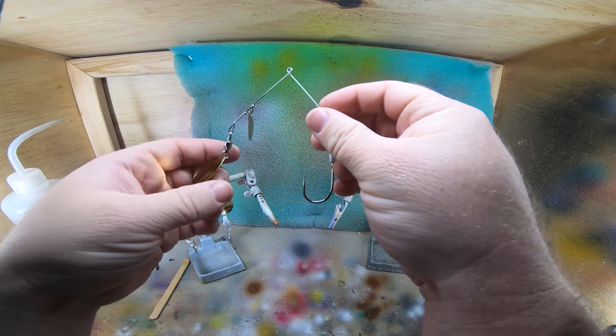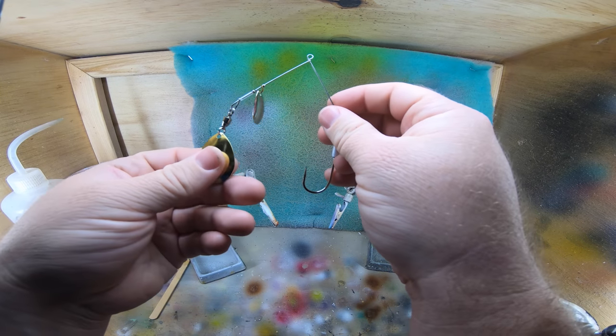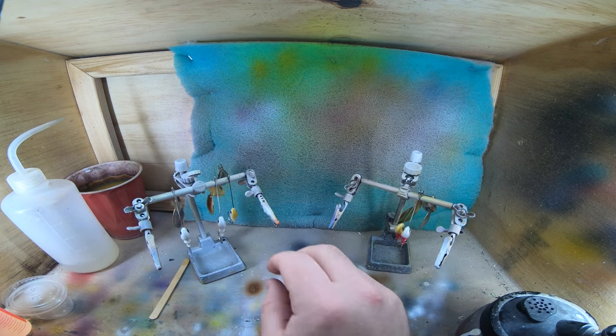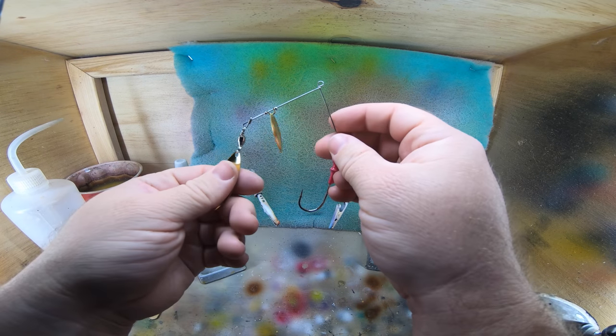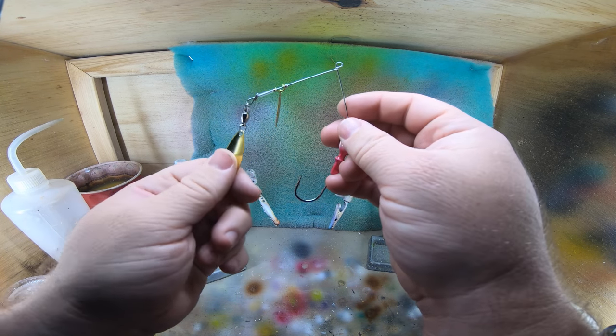And then this one, we did one silver number 3 and a number 5 brass color. So another double Colorado. And then a double Willow blade. We had a number 3 and a number 4. I was debating between a number 4 and a number 5.